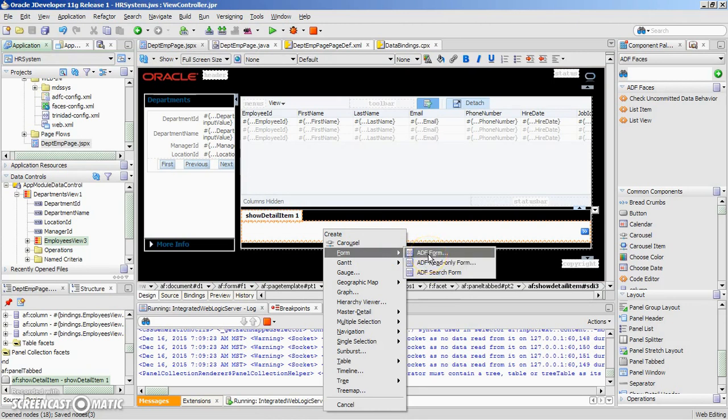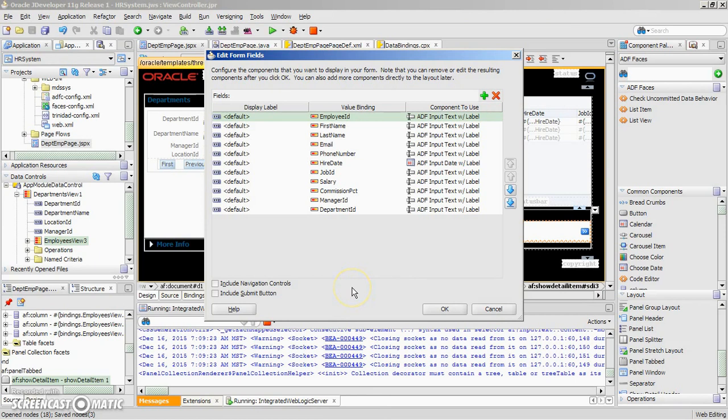By default the form will be editable. So when you say editable form, we can give it the navigation controls as well as include a submit button. So this time we'll go with the submit button only.